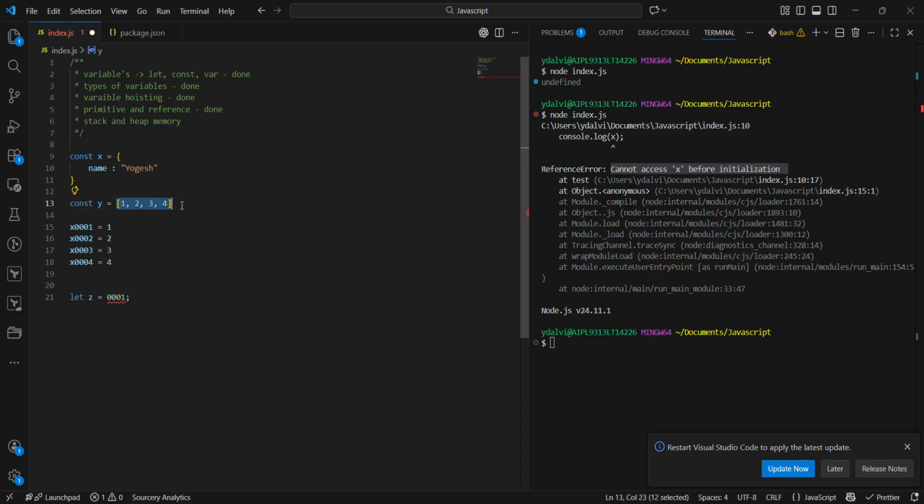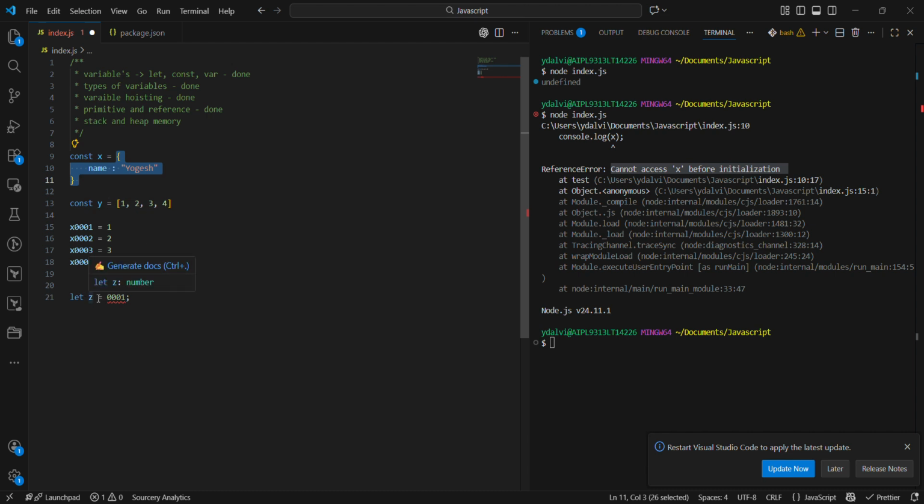It will create this entire object, this entire array, inside your heap memory, and your y will be on the stack. But what is your y going to hold? Your y is going to hold the reference to some memory location, which is in the heap memory, correct? Where is this memory location? Inside your heap memory. Same goes with x if it's a JSON object, same goes with a linked list.